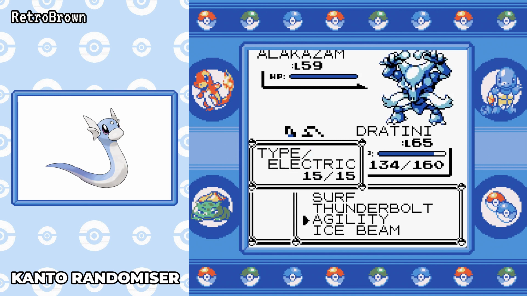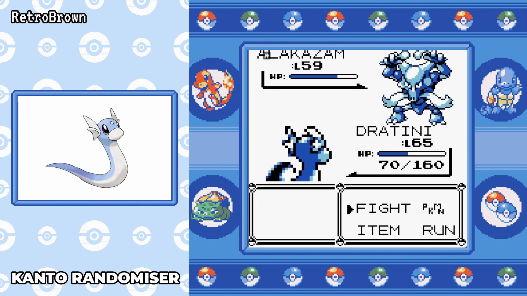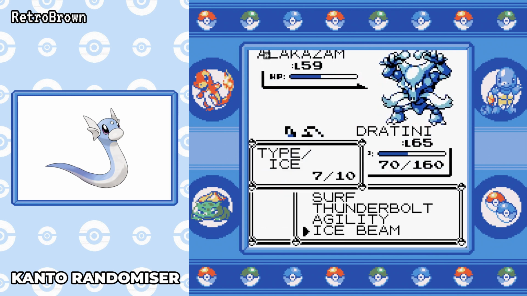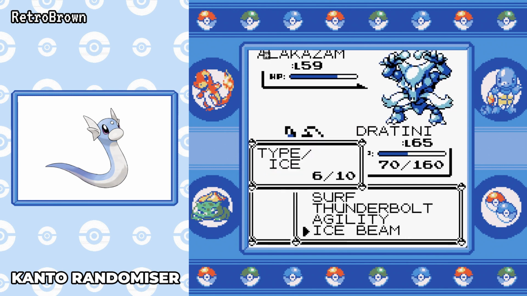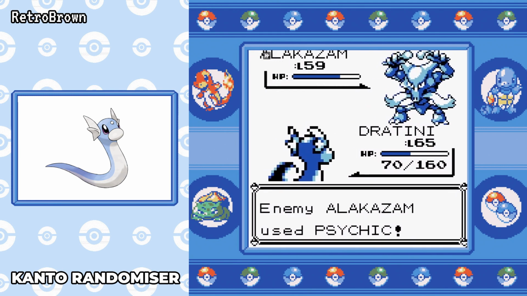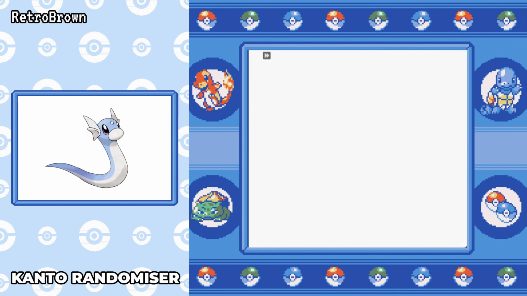Okay, so Thunderbolt might be the better move here. That does a lot of damage. I use Surf. Doesn't do much at all. We need to get that Ice Beam. We need to freeze that Alakazam. Uses Recover. We use Ice Beam. I think I've lost. I have. I've lost. Okay, let's try that again.